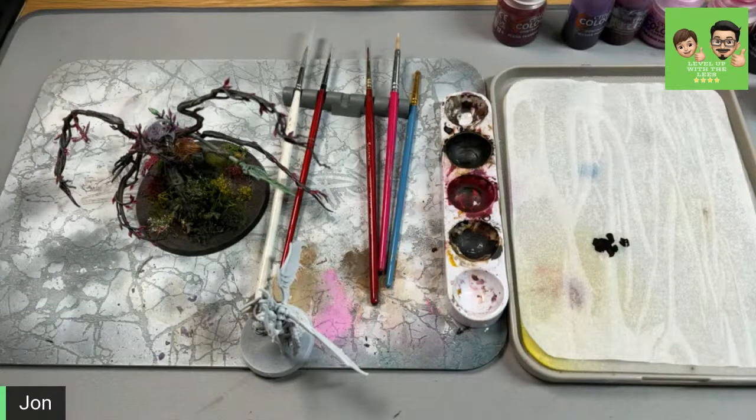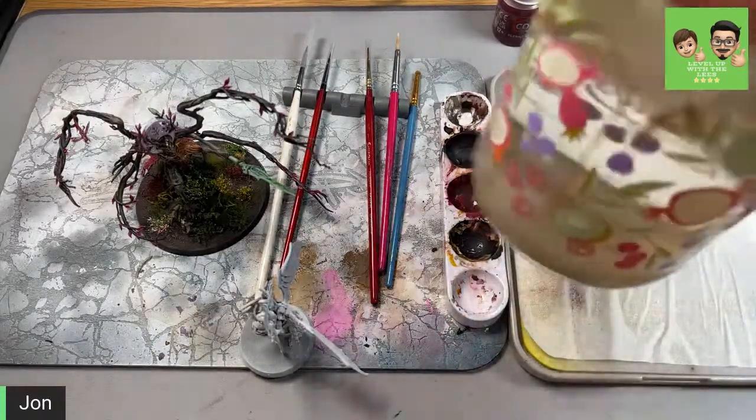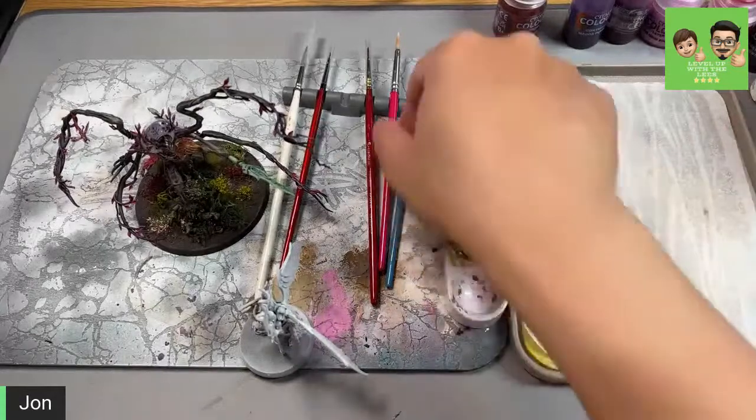Okay, all right. Okay. Got our giant jar of water. It doesn't fit in the camera very well, so I'm just going to put it on the side here. And let's go.